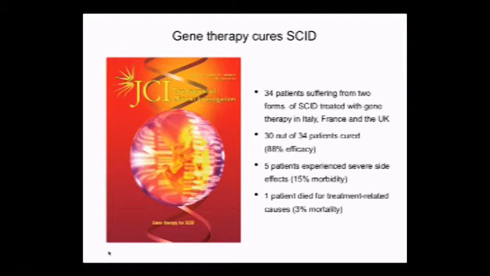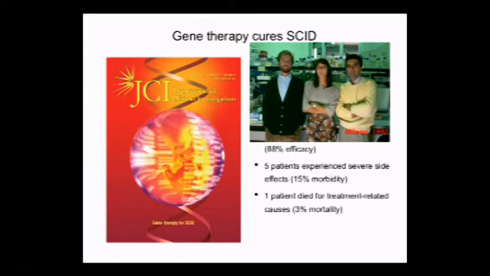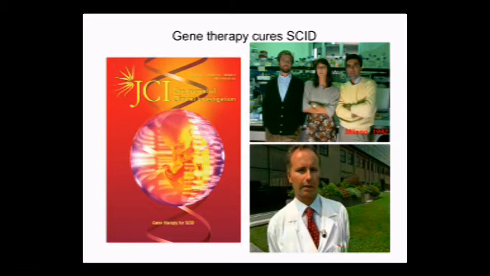This slide is just to remind you that ADA deficiency and XSCID were among the first genetic diseases that were treated by transplantation of genetically modified cells, and with some success. And since we are almost among friends here, I will dare to show you the group of people that at the beginning of the 90s, you should recognize your speaker today in this picture, started with the gene therapy of ADA, and more recently the group of hematologists and immunologists at the San Raffaele Institute, this is Alessandro Aiuti, that transformed our first technology and first experiments into real therapy.